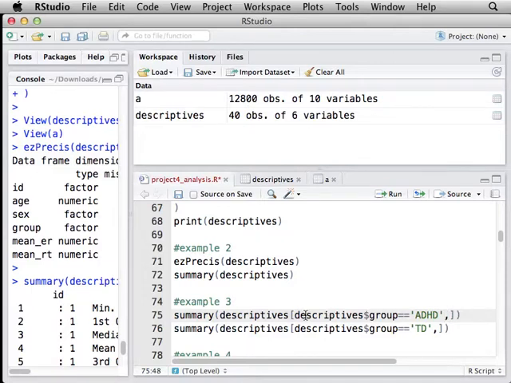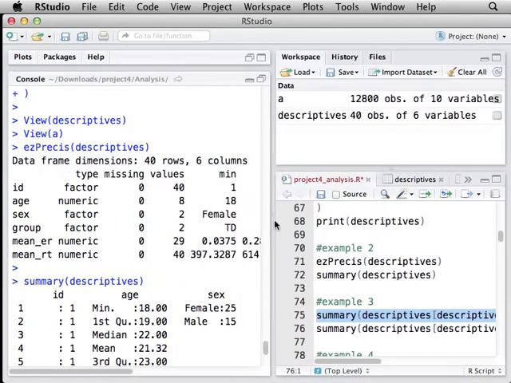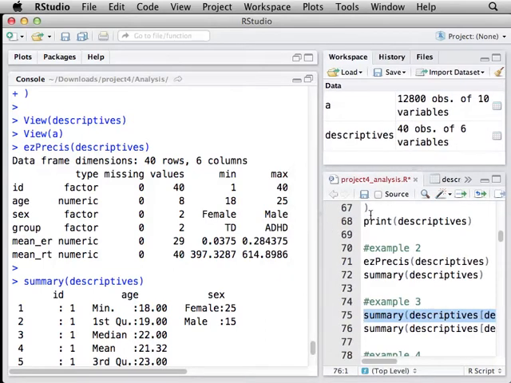But for the row selector, we're going to say, look in the descriptives data frame, look in the group column within that data frame, and only grab those rows whose value in that group column is equal to ADHD. So we can run that, and I'll resize this again so that it prints nicely.